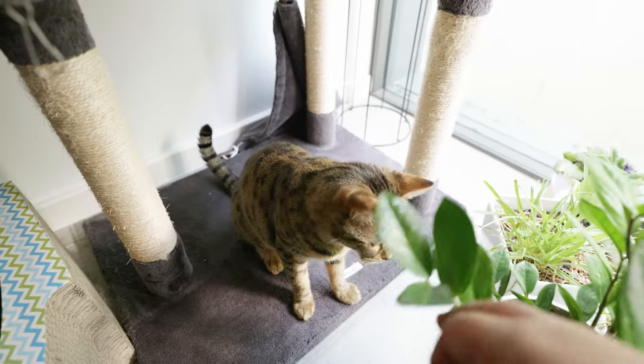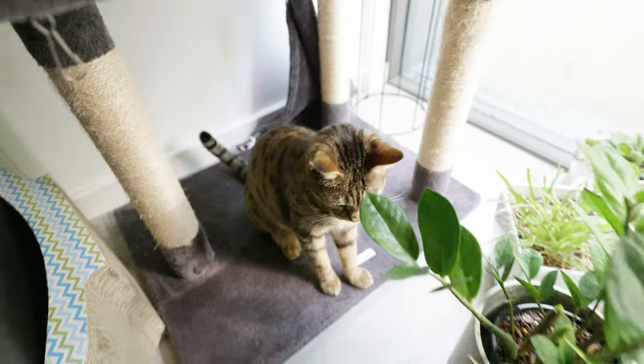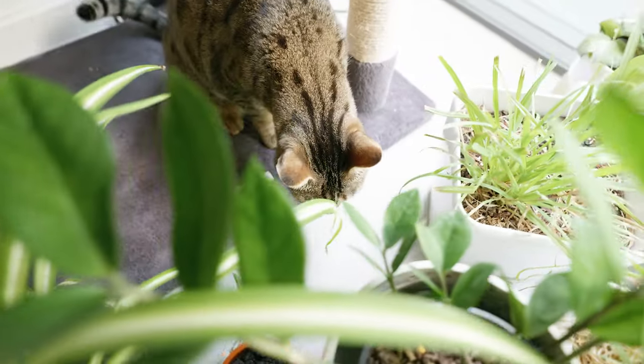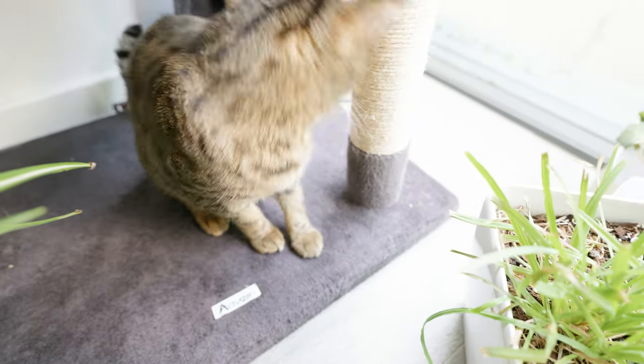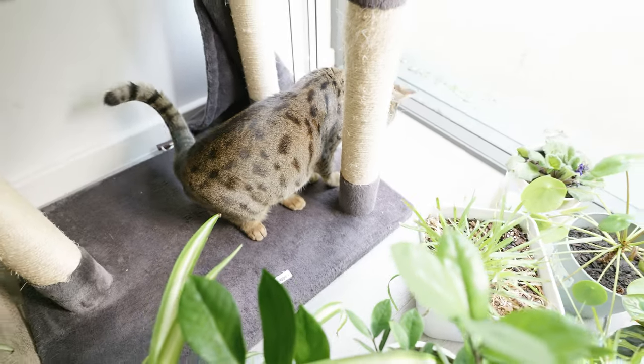Don't bite him, Bindi. No. No, Bindi, no. Don't do it. What are you doing? You're no fun today. She just saw a bug. See you, Bindi.